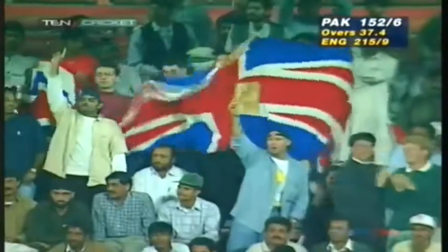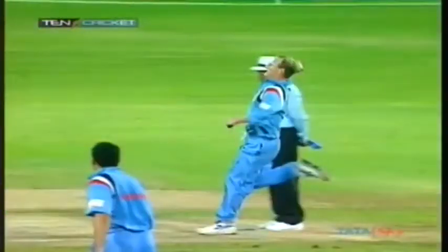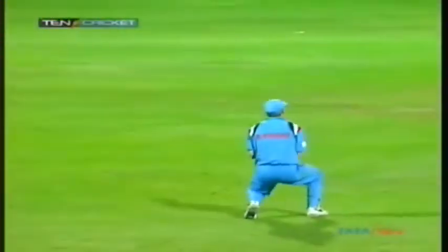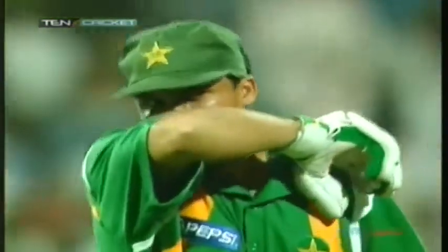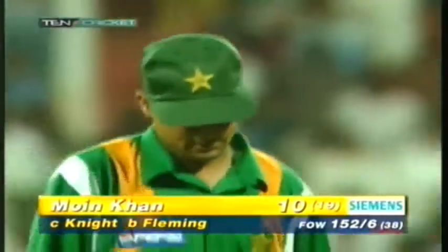Moin Khan, who is so good towards the end of the innings in this type of situation, now prods a catch out to point off the back of the bat. 152 for 6, and Fleming has a wicket in his first over. And what an important wicket this one is for England. Moin trying to work it onto the onside, getting the outside edge, and a delightful catch by the England fielder there. Pakistan 152 for 6.